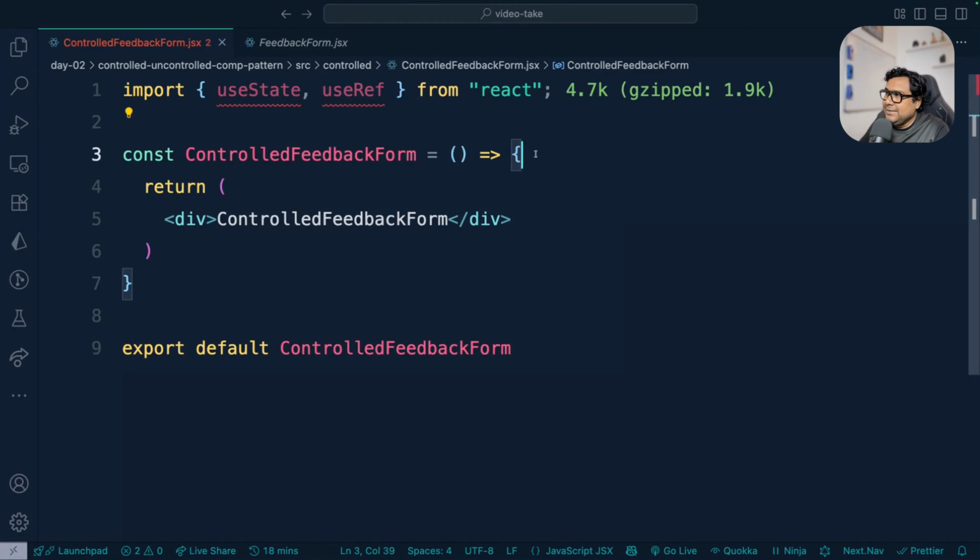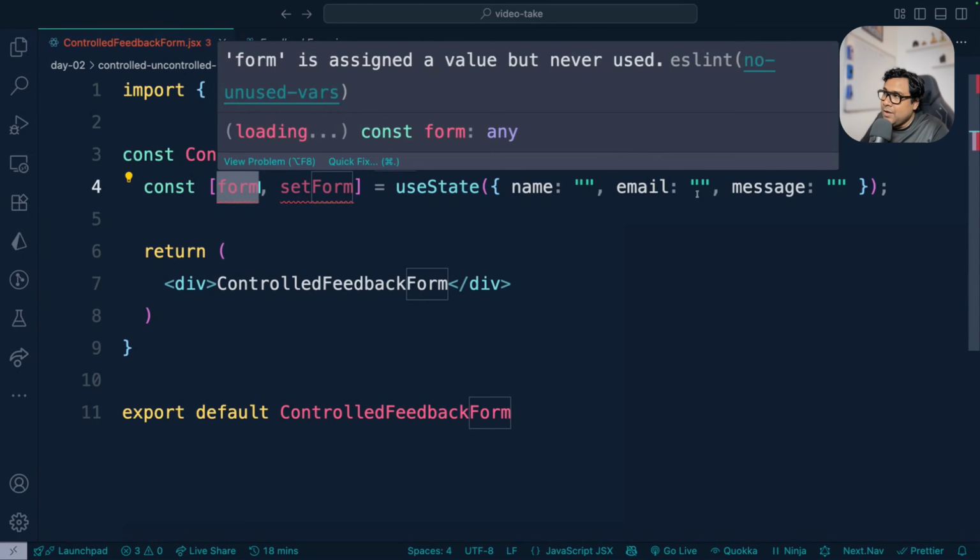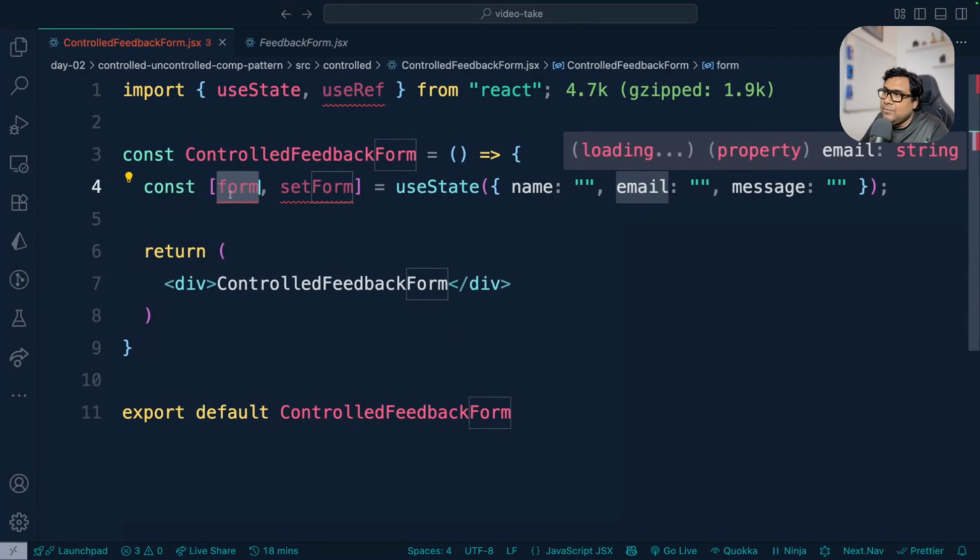Rather, let us just create one state called form, and the value of that is nothing but an object. In that object, we have name, email, and message. So if I read this form variable anywhere in my component, I can do form.name to get the current value of the name, form.email to get the current value of the email, and form.message to get the current value of the message.